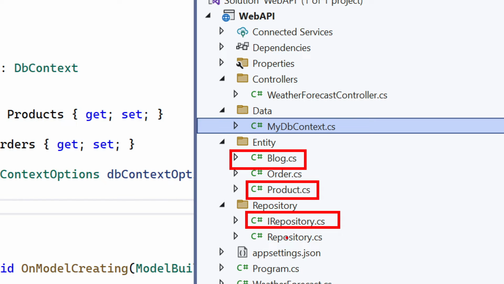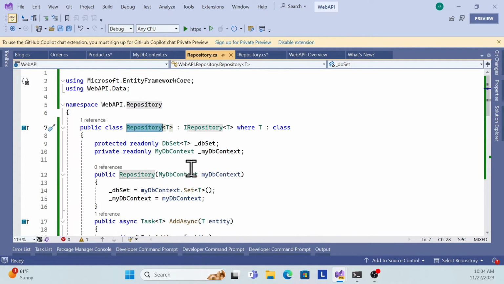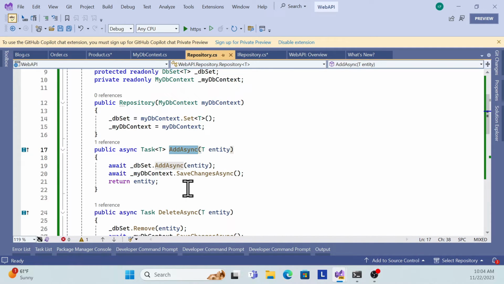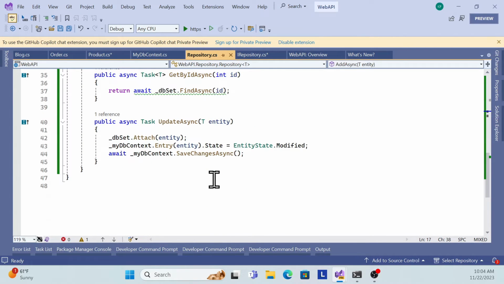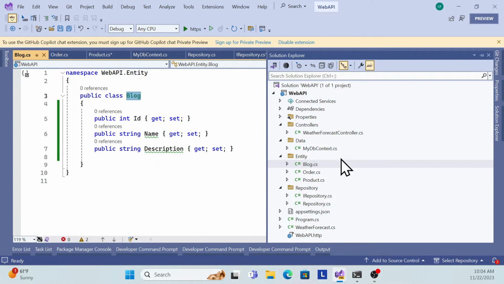Okay, so one repository can be used based on the entity I pass. I can use all the methods. That is actually the concept of a generic repository. I just pass the entity, and I get the ability to use all the functionality the generic repository contains. I don't need to specify again and again in every repository to add, delete, and get all, and all these methods which are common. Okay, so that is done.